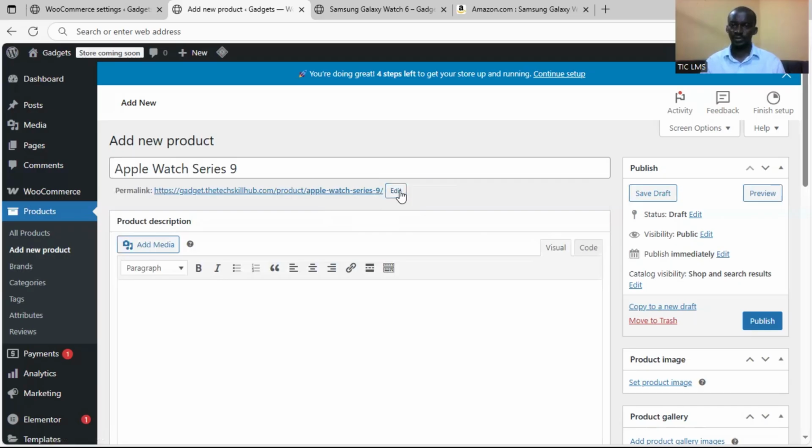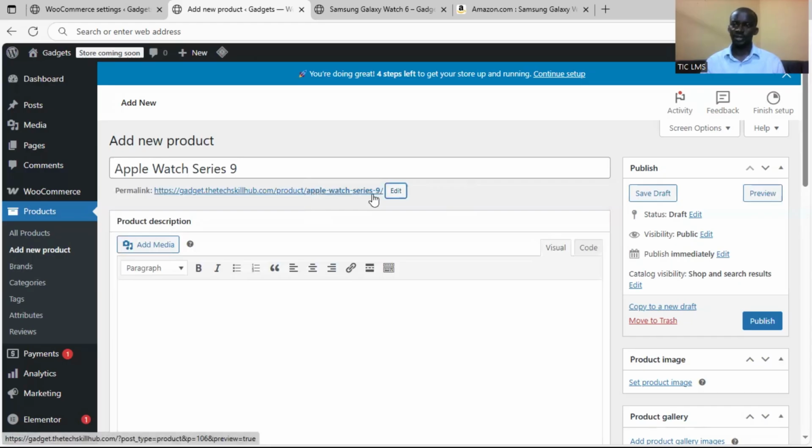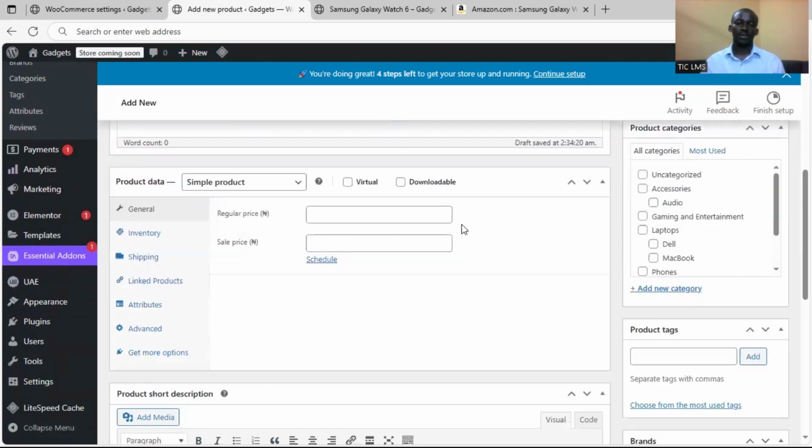Just click on edit and then just put in the name of the product and click on OK. And then all the hyphen gets put there by itself. So it's important that your permalink corresponds to the name of the product. Likewise, when it comes to creating pages or posts, it's very important. Okay, so I want us to look at this.